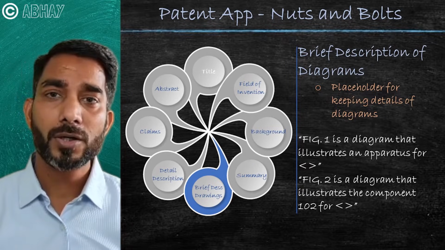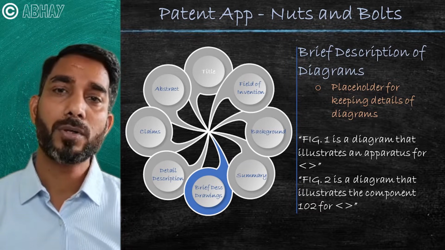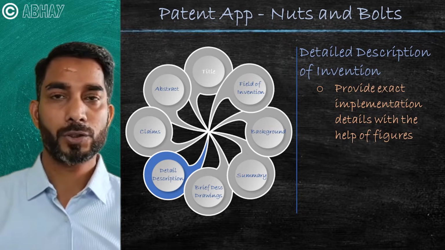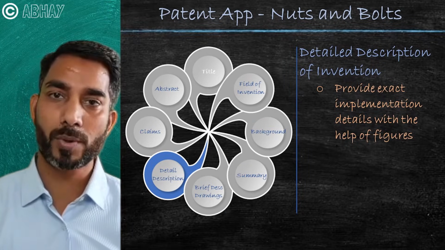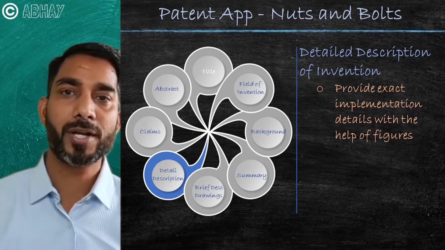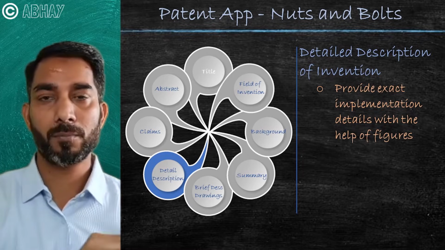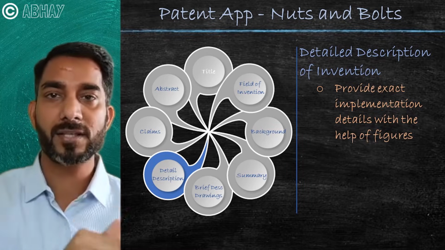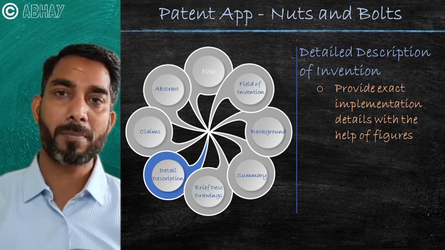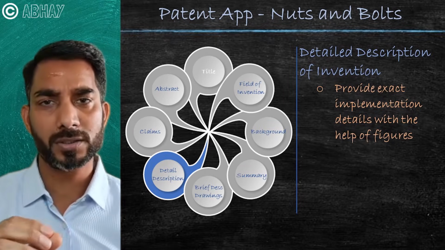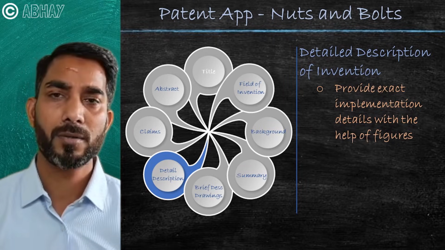Moving on, we go about providing the detailed description of our invention. So identify the portions of the question which are talking about referring to figure 1, the system, the method, moving on, referring to figure 2. Like this, they would go over the figures by providing exact implementation detail about your apparatus or system or method that they are providing you with.